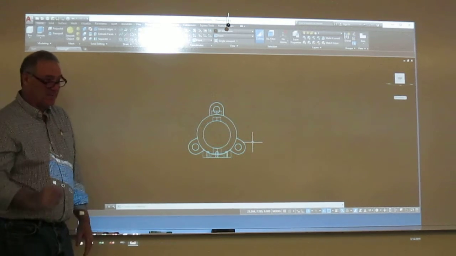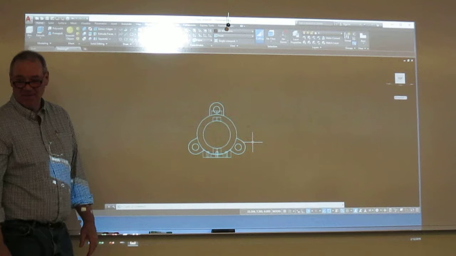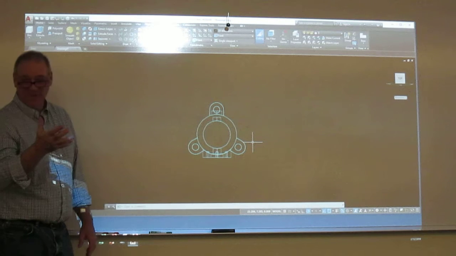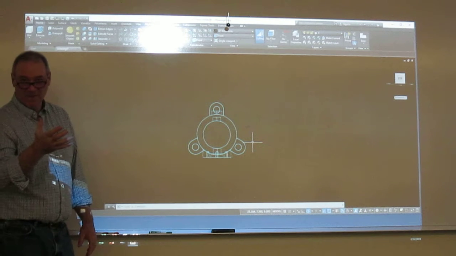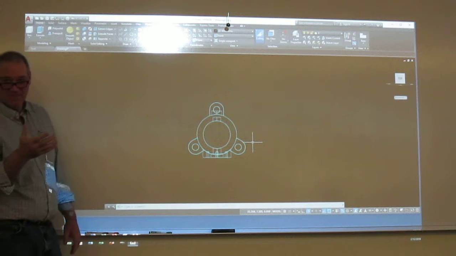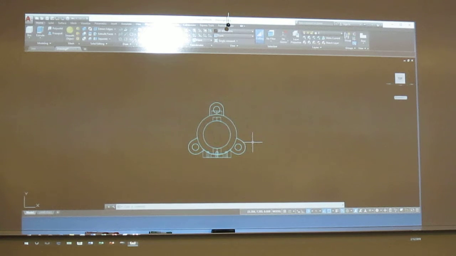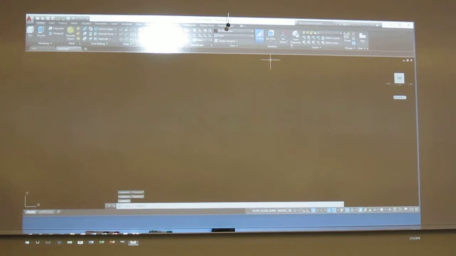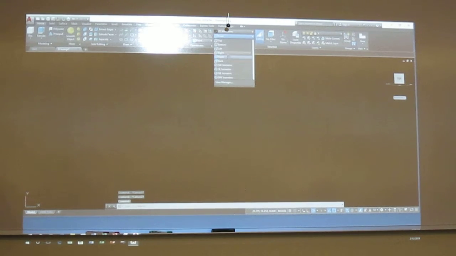So, can I fool the computer? I'm sure you can. We know it's going to come in 90 degrees off. Can I switch my UCS? Remember that, but once you do it a few times, it just becomes easy. What if I switched it 90 degrees that way? Okay, so let me detach this guy, get rid of it. Now, I'm going to switch this to the bottom view.